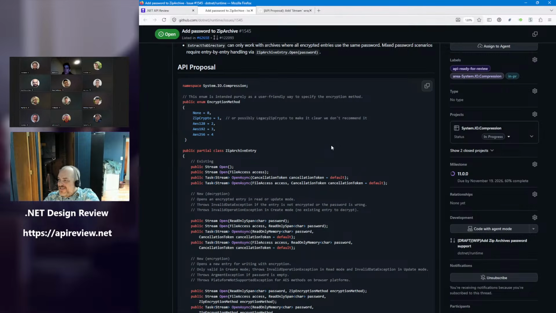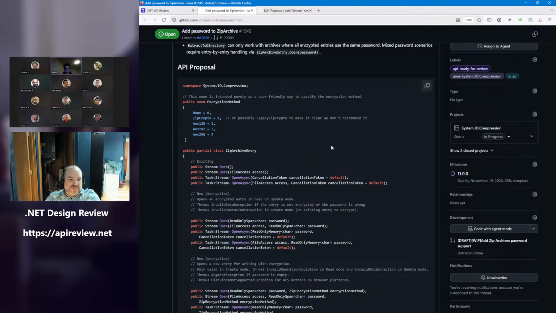And then a suggestion online is adding it to the enum's fine, but maybe EditorBrowsable Never it. And I guess another option is if there's no part of the API that tells you what the encryption mode is of a particular entry, then maybe we just don't use it.